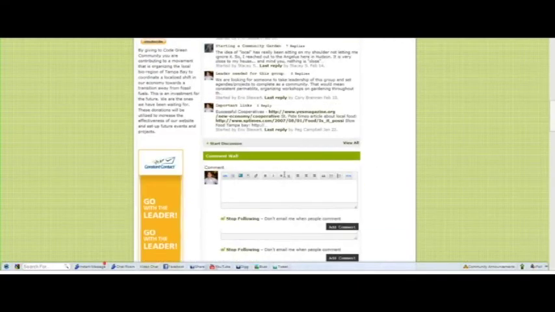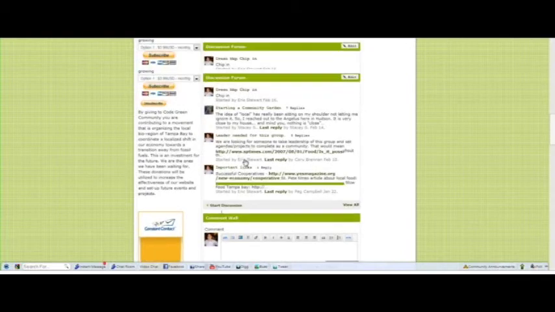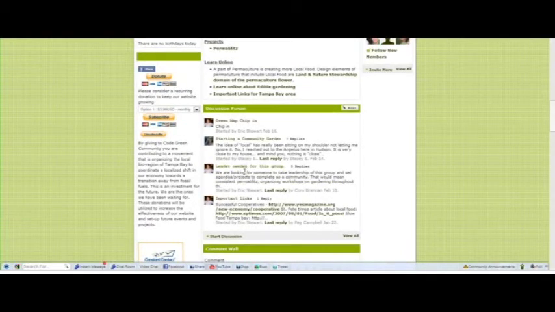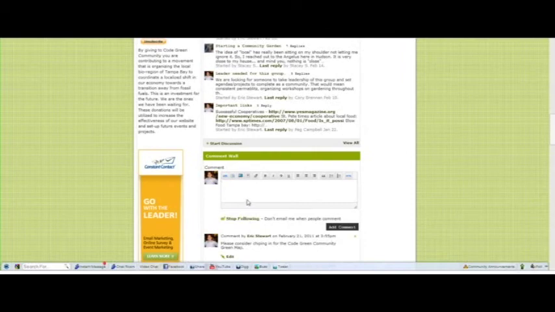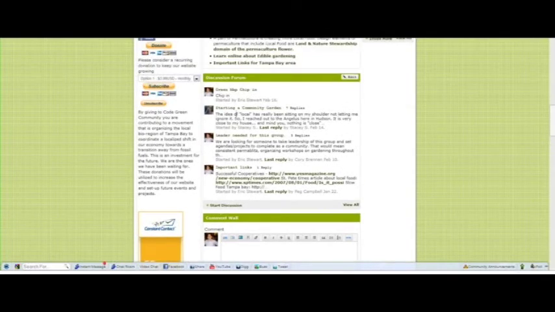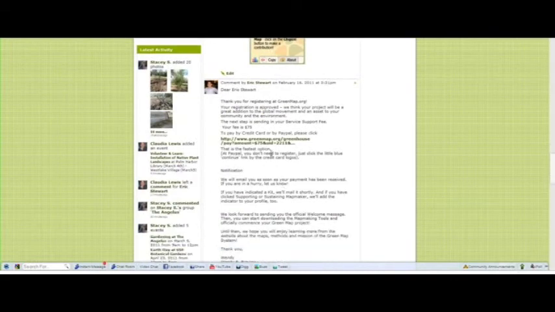So anyways, this local food group has 41 members, and again, everyone can send a message to the entire group, or if you comment down at the bottom, everyone automatically follows an email format, so they'll get an email that someone commented on this wall. So it's a way of really selecting what you get. If you're interested in food, you can go on this food work group and keep connected through your email about what's going on and get email updates. And there's also a discussion forum.